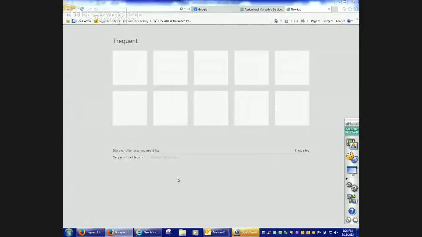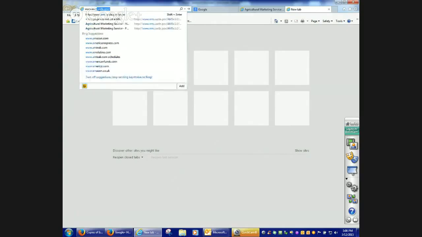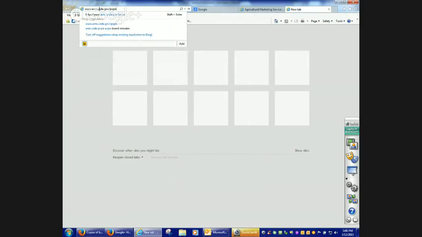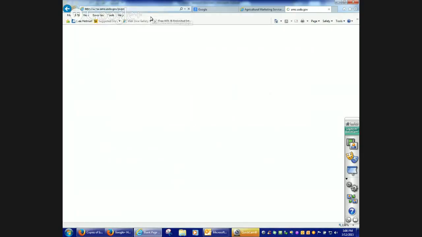When you've gotten to an open tab in Internet Explorer, type in the URL www.ams.usda.gov/PVPO and press enter.